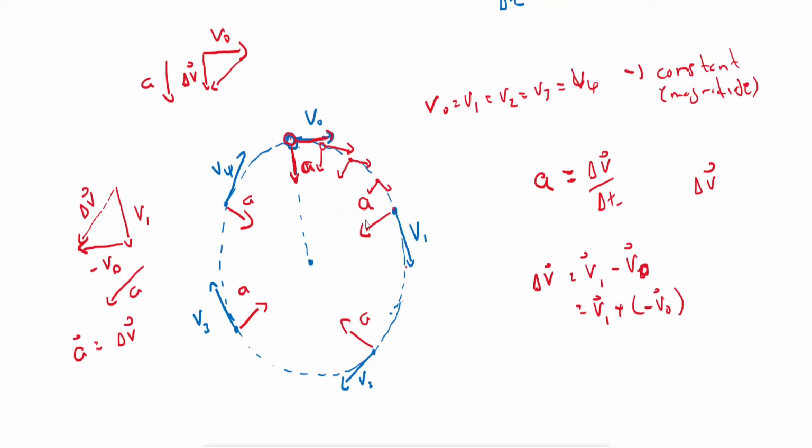If there wasn't this acceleration, remember the acceleration is a push and a pull, right? You even remember in free fall, when we were throwing something up in projectile motion, the acceleration was facing downwards and our object was slowing down because it was feeling pushed, and then it came back faster because it was pushed in the same direction. So the acceleration is always associated with a push or a pull, basically. In this case, the acceleration is always forcing the object not to go in the direction of the tangential velocity.